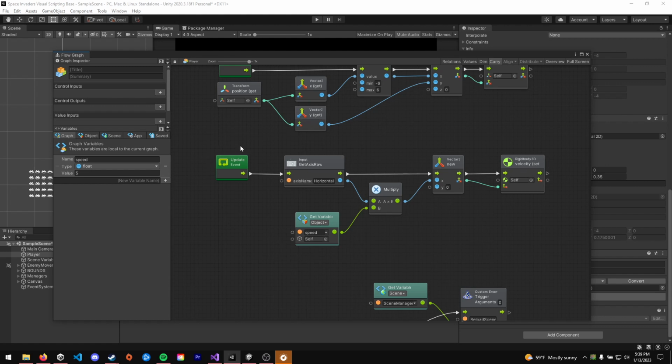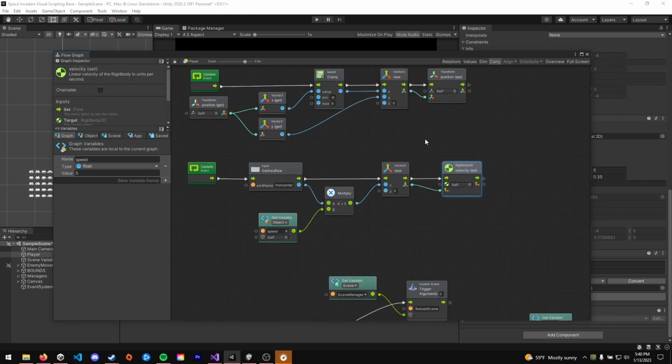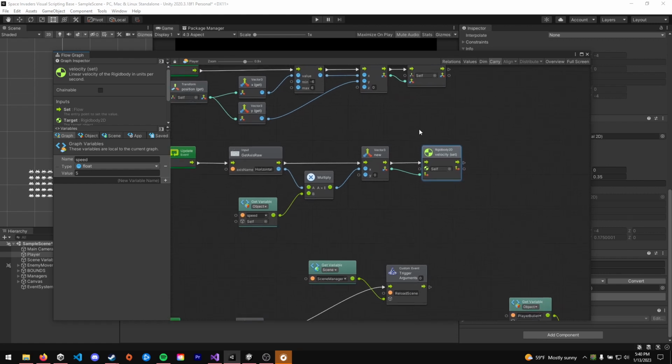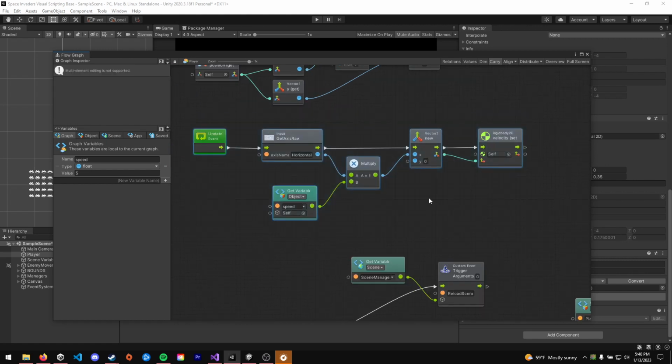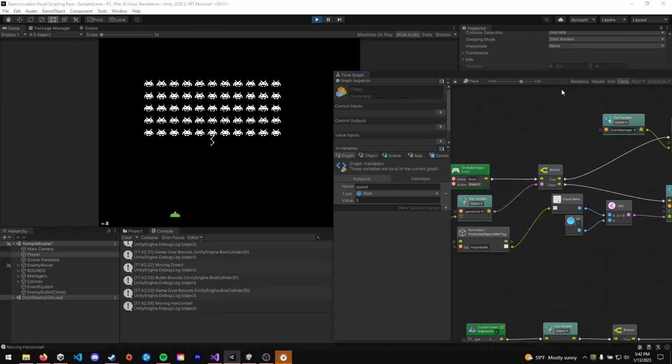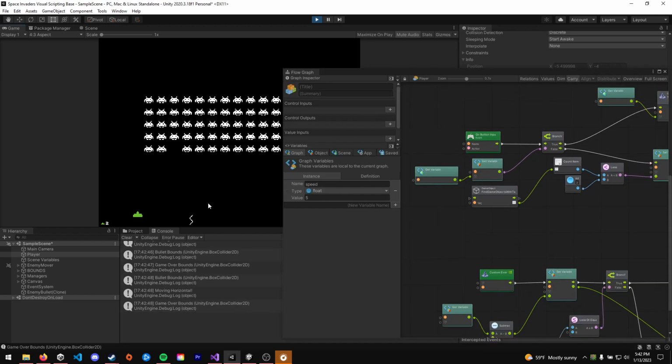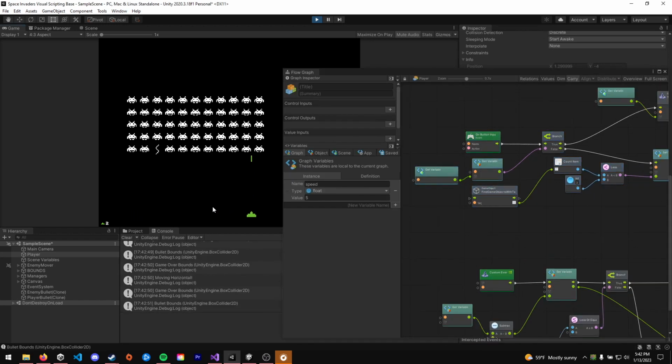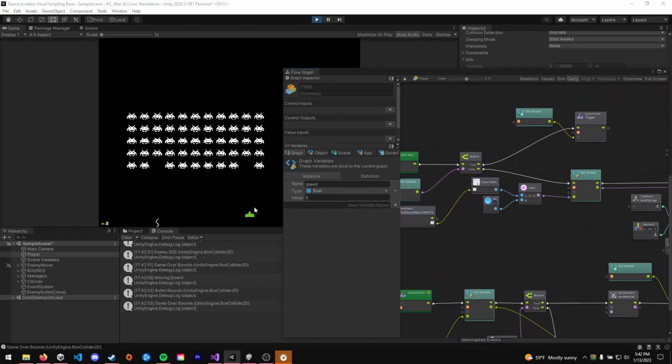We start with every frame and update, retrieving the horizontal input from the player, multiplying the direction by the speed, and then setting that to a vector in the x direction, so left and right. We then finish by telling the physics component that we've assigned to make the player's velocity the given value. This acts as a great visual reference for our game. In fact, if we press play, you'll see that our values update in real time. If we go down to the shooting section, you'll see every time we press the space bar, we now go through the rest of the logic.